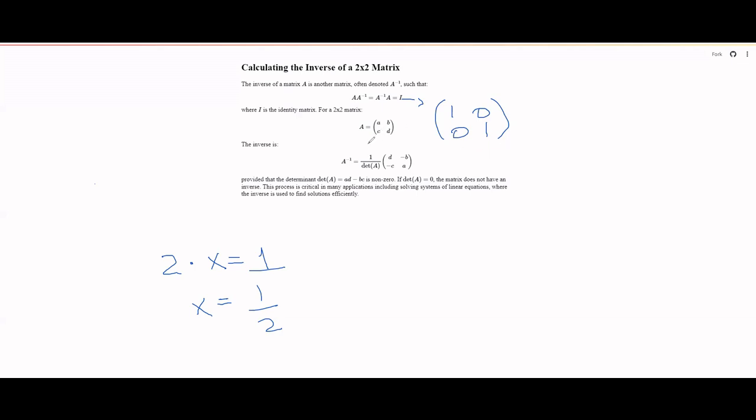So if you have this original matrix A here, the inverse is going to come from this definition, where you're going to have something called here the determinant, and you're going to have to rearrange the elements of the matrix in a specific way. And also we have a caveat that the determinant cannot be 0. But what does that mean, and how do we even get to that?